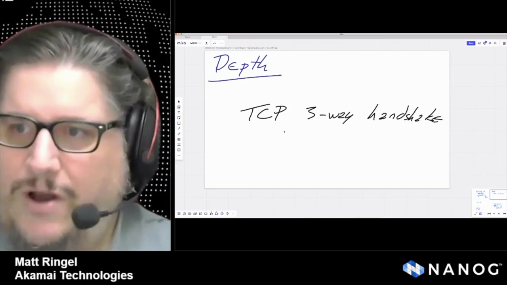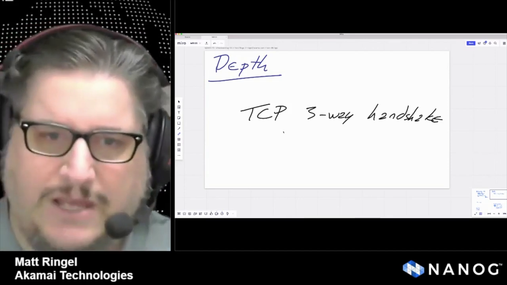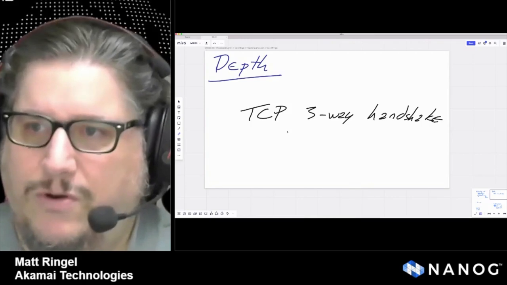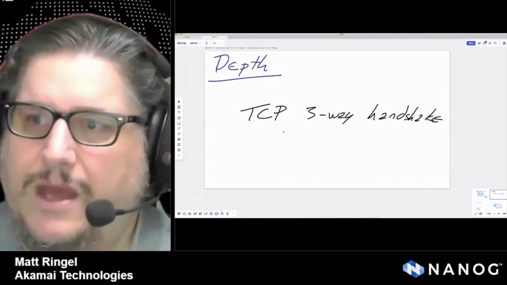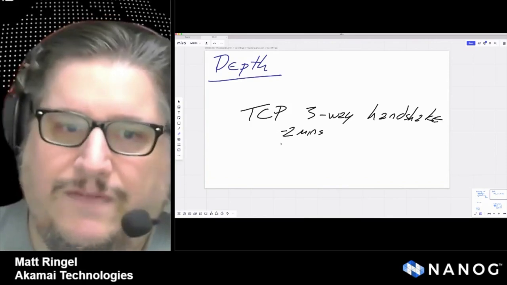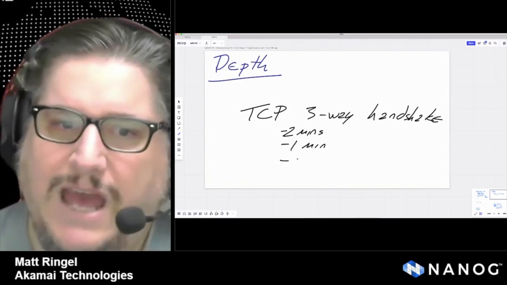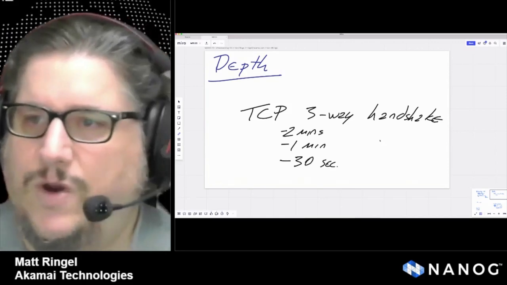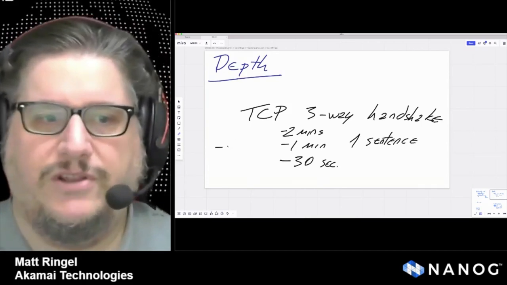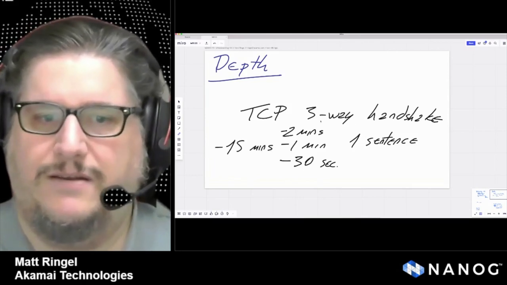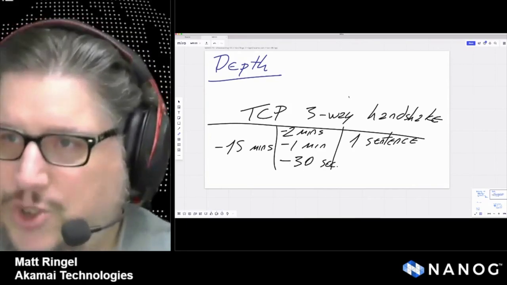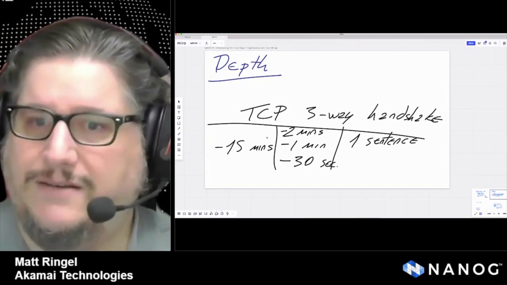We can talk about ACK all day long, but the important thing here is to say, how would I describe it to someone who couldn't just pack it into the flags and the packets? How would I describe it if I had 2 minutes? If I had 1 minute? If I had 30 seconds, or one sentence? Or alternately, if I had 15 minutes to describe that. Every single one of those changes the way that you take a look at what you're talking about.